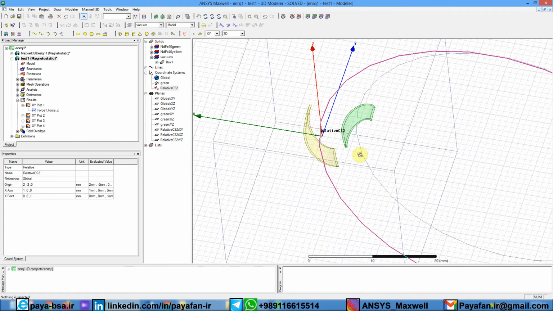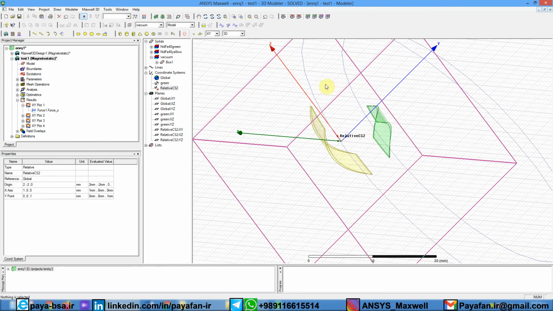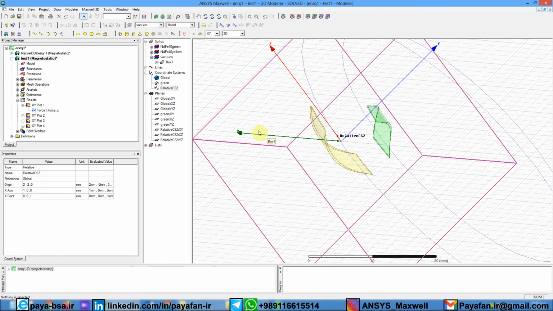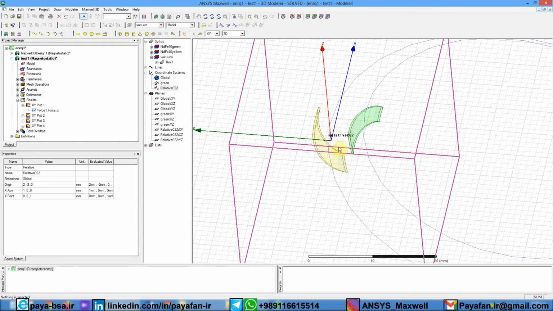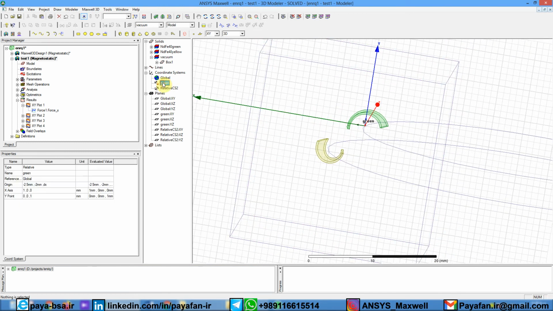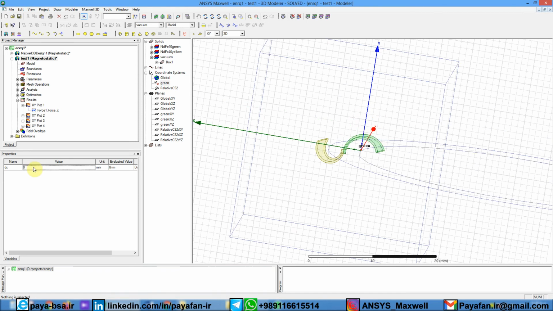I have chosen these coordinate systems relative to the magnets, and when I move the magnets, the coordinate system will be moved by the magnet. I choose the green coordinate system, and when I change the value of dx, the coordinate system will move too.